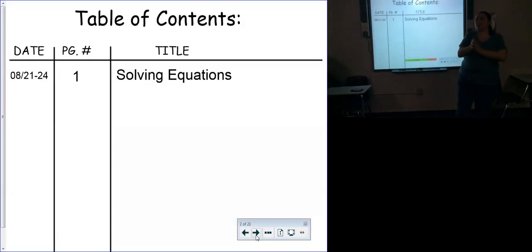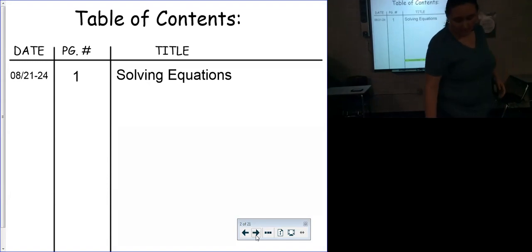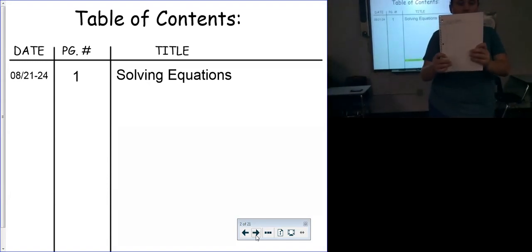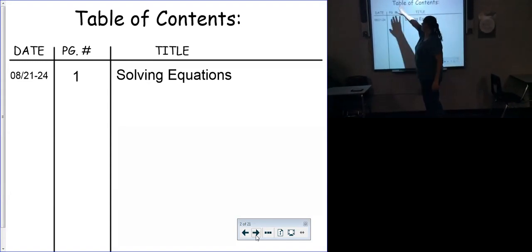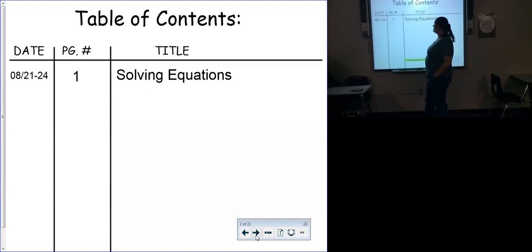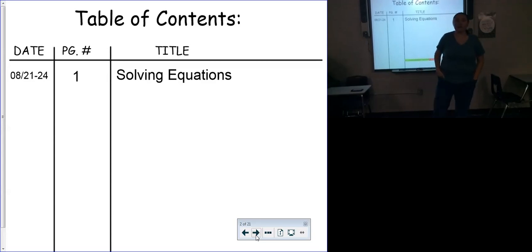In your notebooks, you wanna go ahead and set up your table of contents. All right, so it looks just like this, and it's exactly what is up here on the board. Make sure you have your date, page number, title, and then go ahead and put in everything here talking about what we're doing for today. You're gonna notice in the video, I'm just kind of trying to go through stuff. In order to take your time on this, make sure you pause the video. That way, this is not feeling rushed to you, all right?